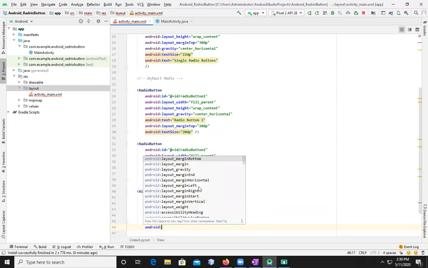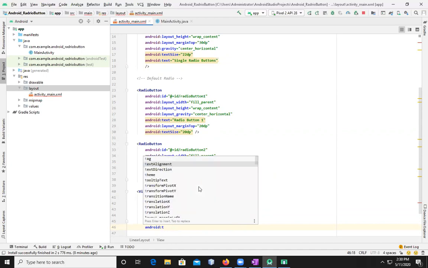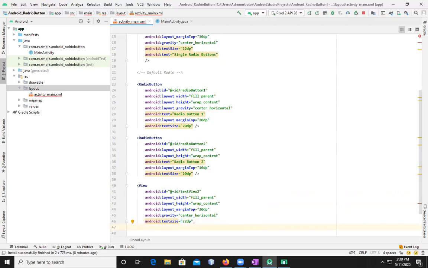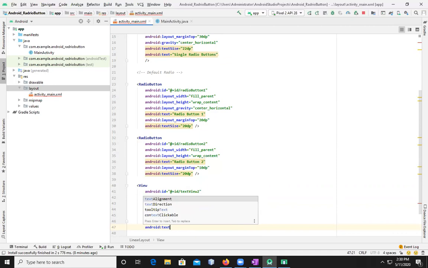And android:textSize, 20dp. And android:text.